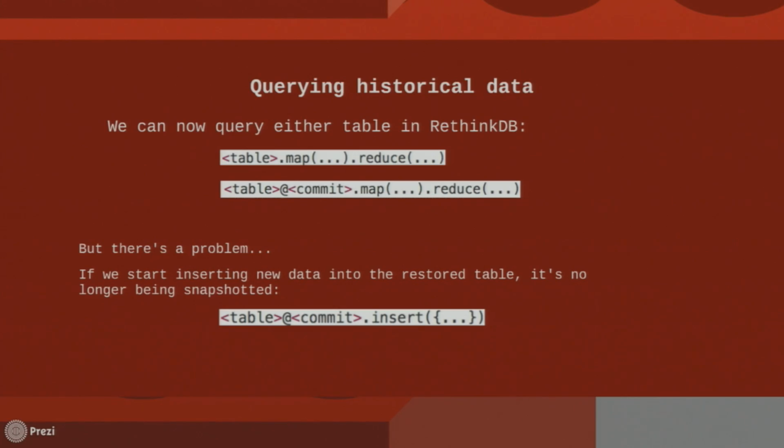So the problem here is basically that we don't have synchronization set up. We're not snapshotting table at commit, right? It represents a single snapshot in time, but if we want to start writing to an old snapshot and branch out, there's no way to do that. Right. Basically, we want branching. And it so happens that that's a feature we did in our last release, in 0.2 of PFS, and I'll show you how that works as well.